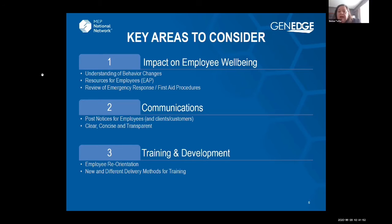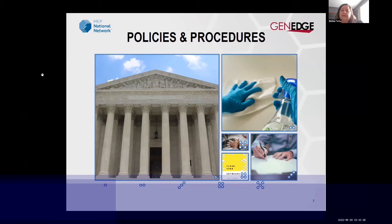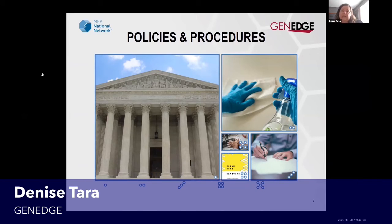So let's look then at the last area that's important for employers to consider, and that's policies and procedures. As many of you have heard on our call today, and as you will know when you deal with a lot of the employment issues that are coming, there are a whole lot of regulations that have been changed or impacted. Right now, I think it's a worthwhile time to take a look at your employee handbook and ask which of these policies and procedures have changed. We have areas where before we wouldn't ask questions about an employee's medical history, and now we're asking about COVID-19. There's documentation related to that that needs to be considered.